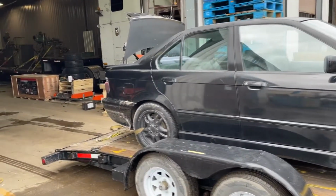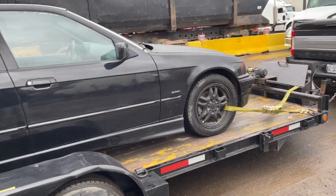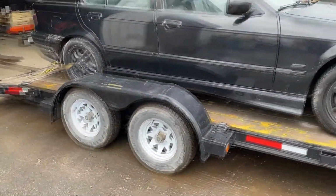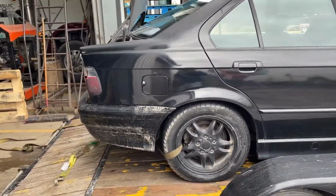Here it is. Looks pretty rough right now, but I do plan on painting it a different color and cleaning it up. Looks like someone tried to black it out, so it's got black paint on the indicators, the wheels and the tail lights. So I'm going to get it off the trailer and start pulling it apart and see what I need.